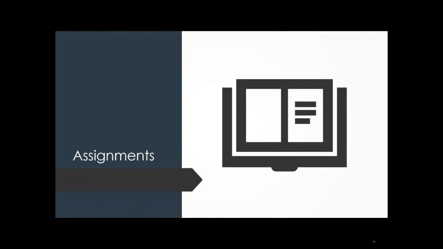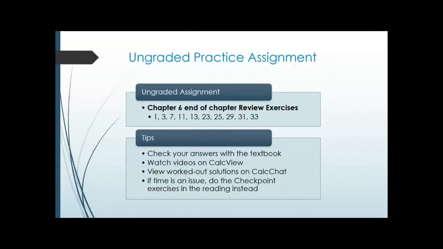So next we have the assignments. We've got our ungraded practice assignment. This is practice problems from chapter 6, those 2 sections. Because you are going to have one question on the final exam covering this material, I strongly recommend that you do these practice problems, because otherwise you won't have any experience with how to solve the problem on the final. There's not a lot of problems here. I believe it looks like there's 11 of them. Not a lot, but it's enough to give you some experience so that you can do that question on the final.